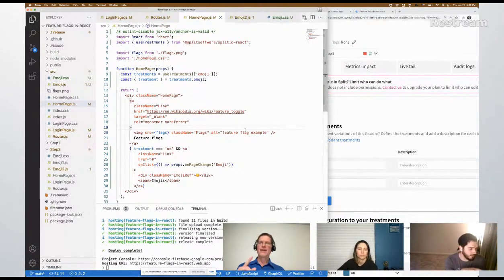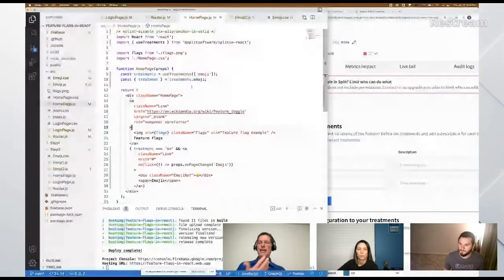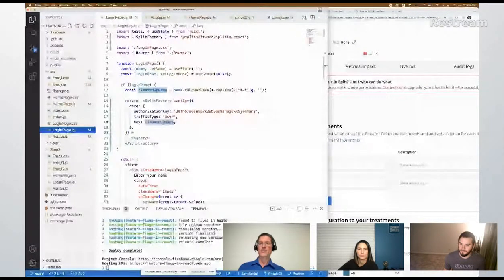Gotcha. Go ahead, David. Yeah, so the other part of that I wanted to mention, a corollary to that, is that unless you really go out of your way to give it to us, we are not sending any of your customer data to our servers. So if you need to live in the EU, or you just don't want to be handing your customer information, names, whatever, to us, you don't have to do that. In fact, you kind of can't unless you go out of your way.